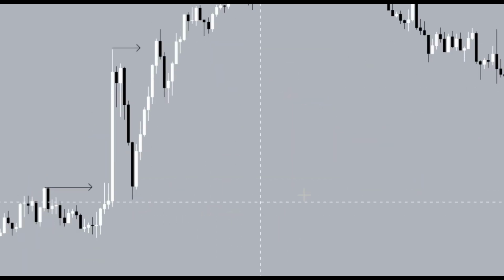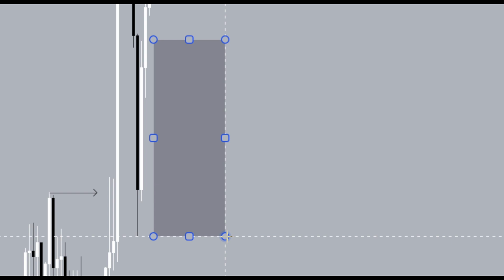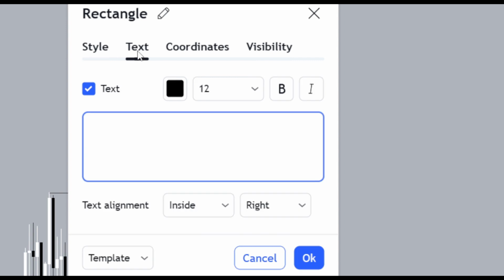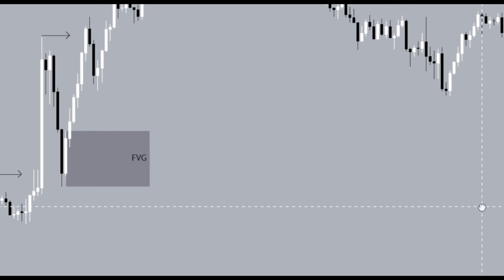From here, you need to understand that this now gives rise to our fair value gap. So what we have over here is a fair value gap, an FVG, and this therefore becomes an area that we want to be looking to buy from, an order block or an M15 fair value gap. This fair value gap is high probability simply because, again, it's the same rules over and over again.